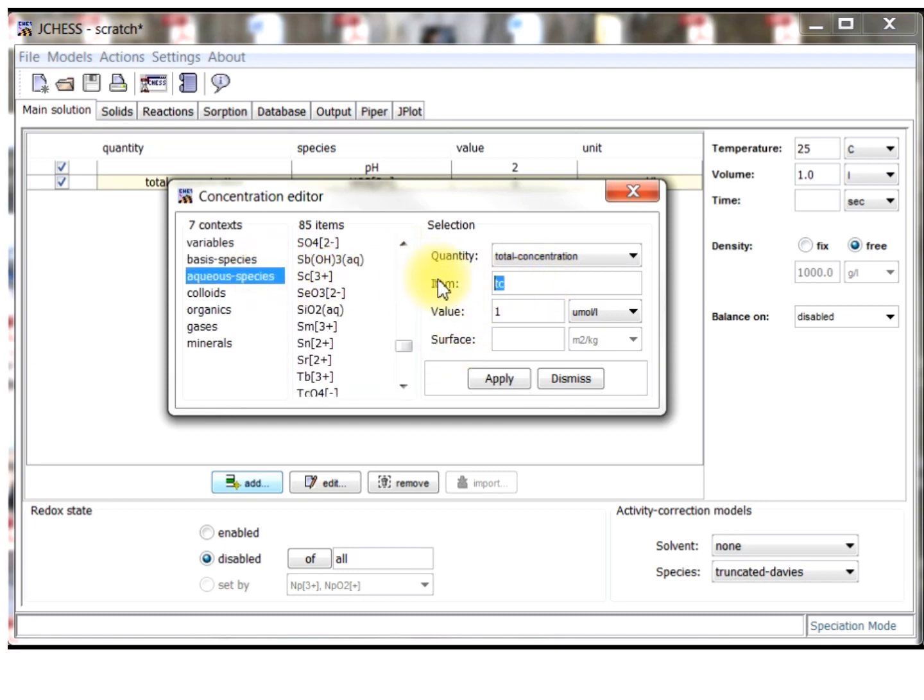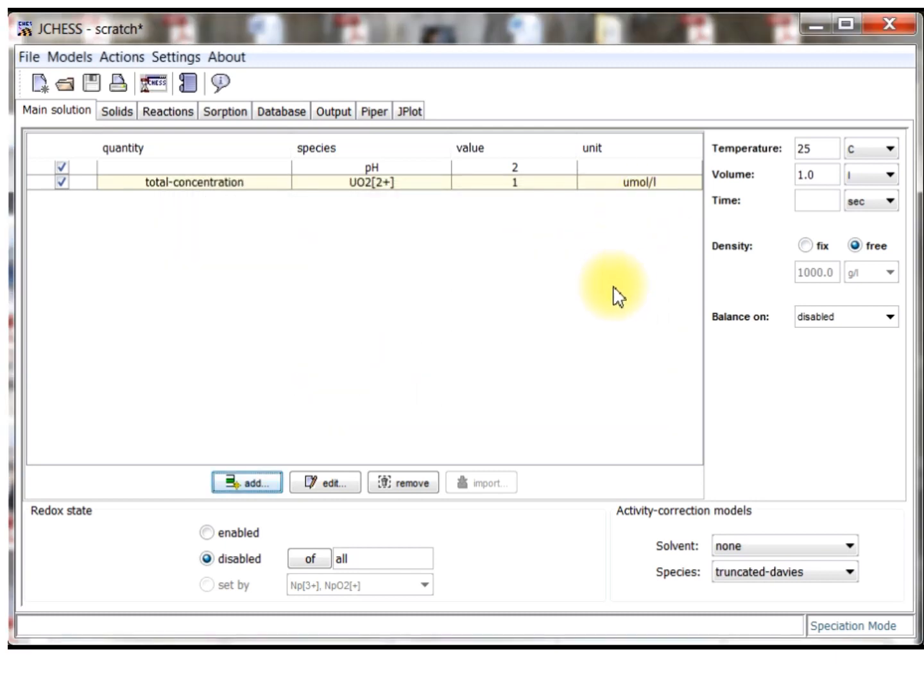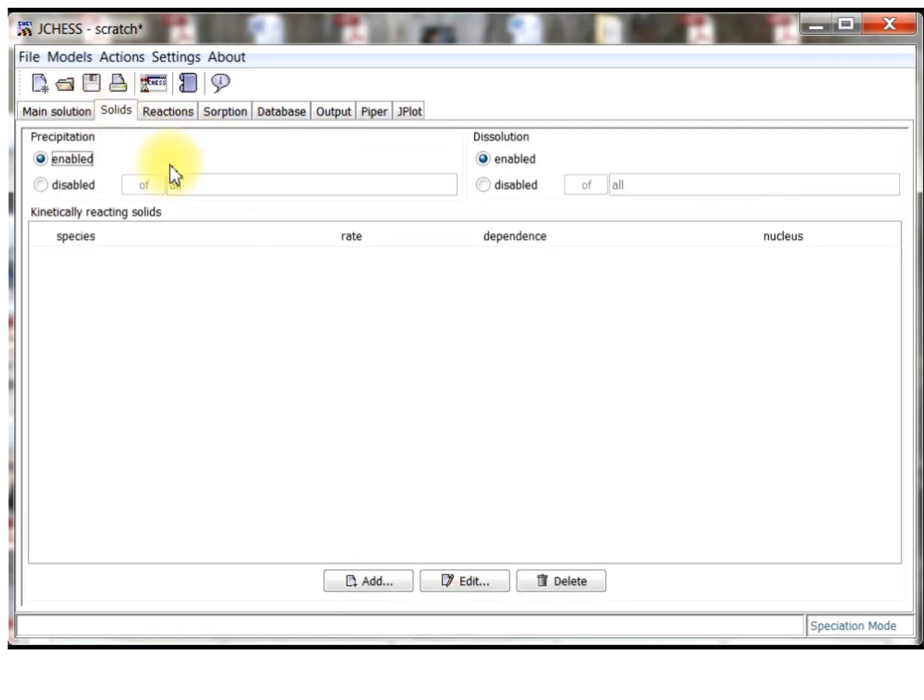If we wanted technetium, we might have to go to some of the aqueous species. And here's the technetium species. Right, this was just a very brief introduction. More information can be found by working with the program and reading the manual. CHES can also do solid reactions, including development of Eh-pH diagrams.